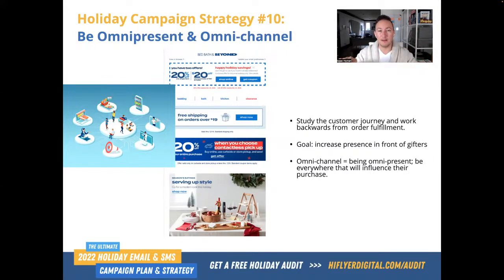So each of them will be separate, but I'm omnipresent. That's the really main part. Give email the first pass, followed by your best performing channels, right? So if email is free, give it the first pass. SMS is another great option. Depends how big your SMS list is. And then start running paid media on Facebook and Google. But make sure it's all omnipresent and it's all moving in sync.